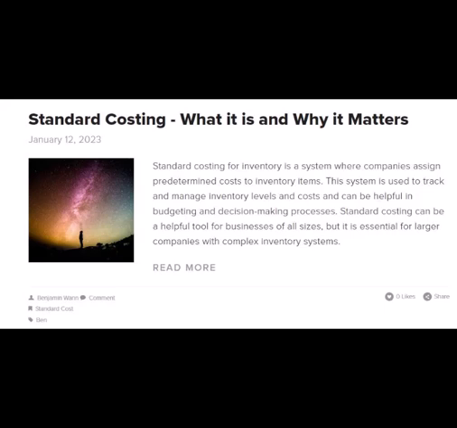Instead of utilizing historical information to calculate inventory value, it sets predetermined costs. Manufacturers use this strategy for two reasons. First, with a bill of materials and a routing, it is possible to build out standard costs rapidly. Second, it helps find chances to improve inventory by providing feedback via deviations.